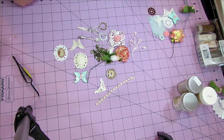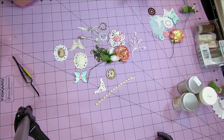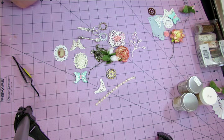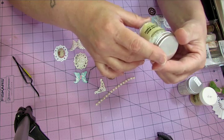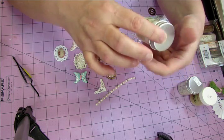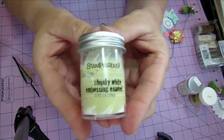Everyone, it's Bonnie here, and today I'd like to share with you how I use my Fran-tage. It's by Stampendous, and it's called Fran-tage, and this is what it looks like.